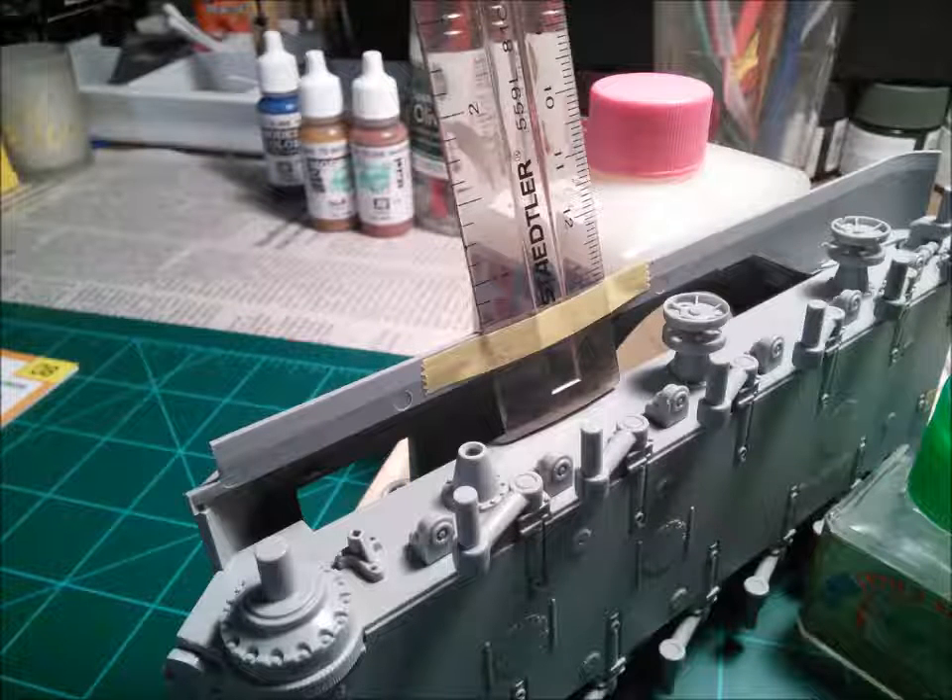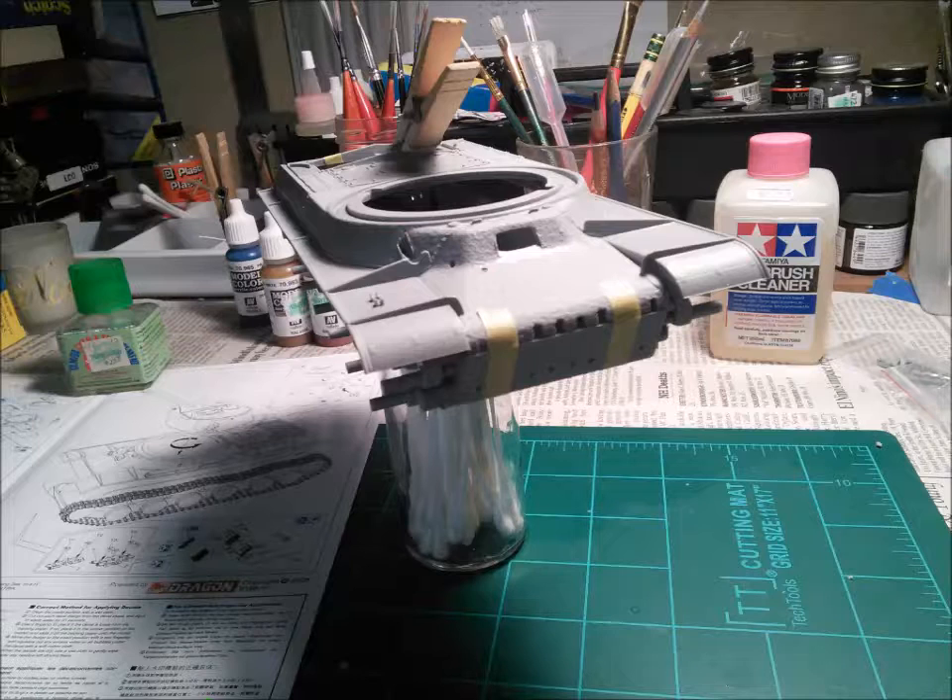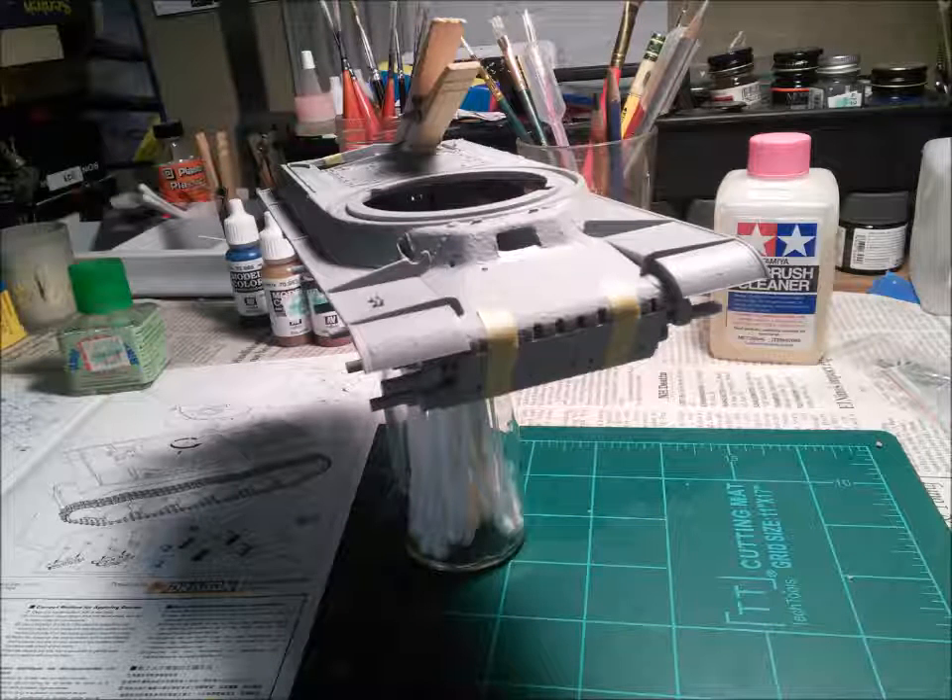The first part of our project is gathering our measurements for the actual sponsons. To do this, I will take the chassis and the upper hull and put them together using tape and clamps, as I am not ready to glue them just yet. Once they're clamped and taped, I can gather my data and apply that data onto the styrene. It's very important at this point to get as close as you can to the actual measurement. If there's any hesitation on the measurement, always make your styrene cut a little bigger. That way, if it is too big, you can always trim it, as opposed to being too small and having to start over.